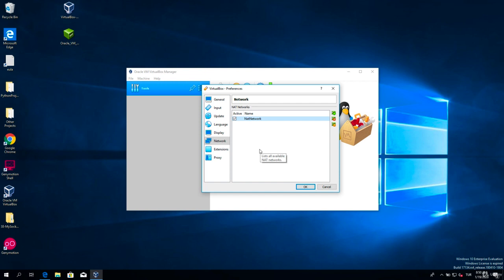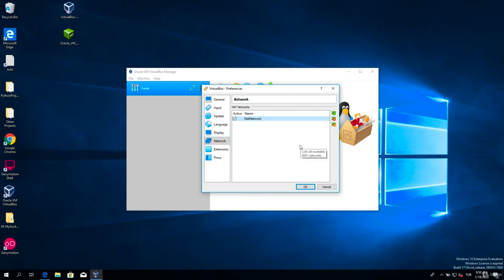We're going to use this NAT network in order to connect to the internet within our virtual machines, and those virtual machines will be connected to each other because they will be on the same network, our own virtual network, which is our NAT network. So make sure you create this NAT network. I'm going to show you later on what being on the same NAT network means, but you have to set this up anyway. So that's it.